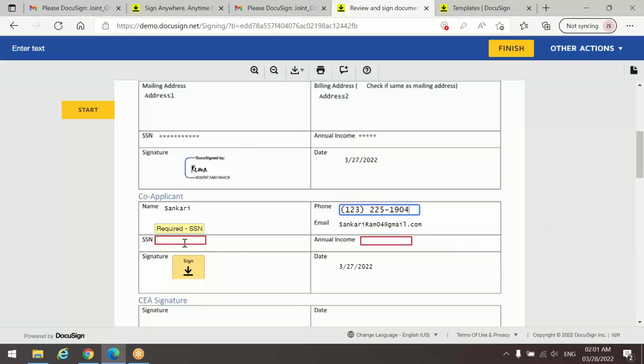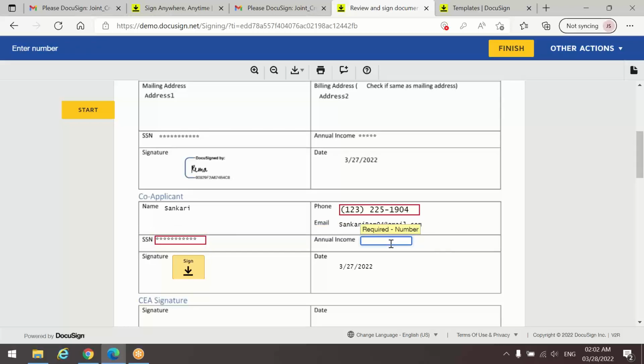So I'm just giving it here, and the SSN number, I have to give it in the right format. If I'm not giving it, it'll throw me an error. So I'm just giving the SSN number here, and the annual income.